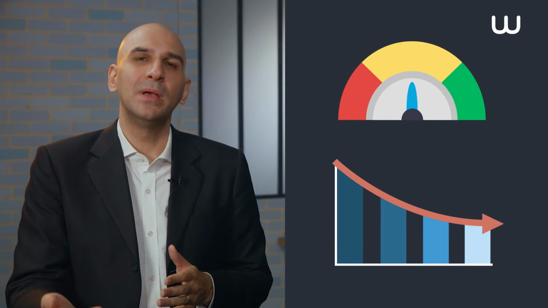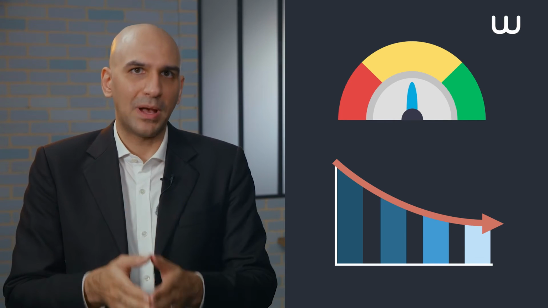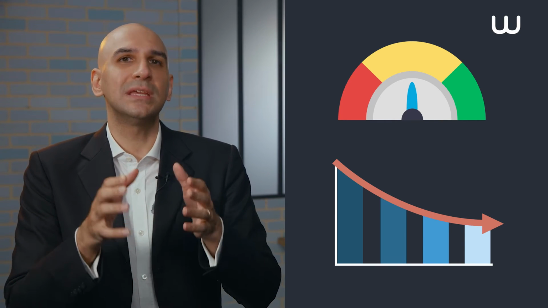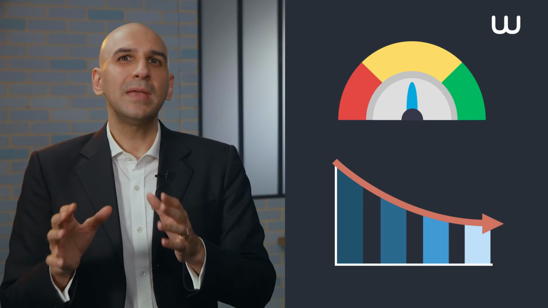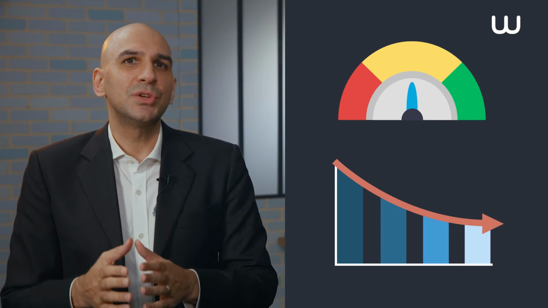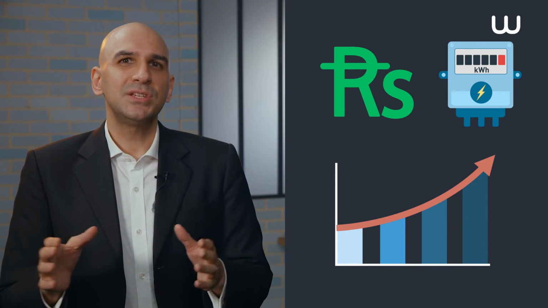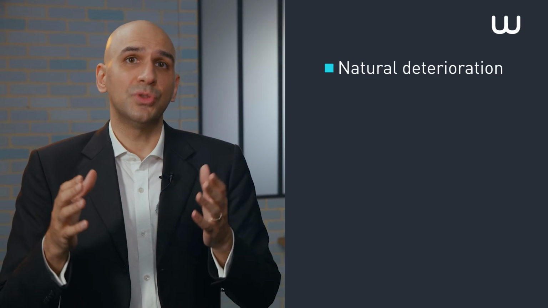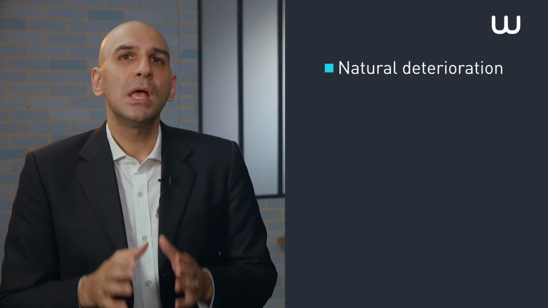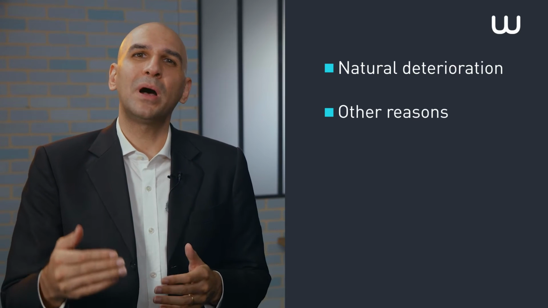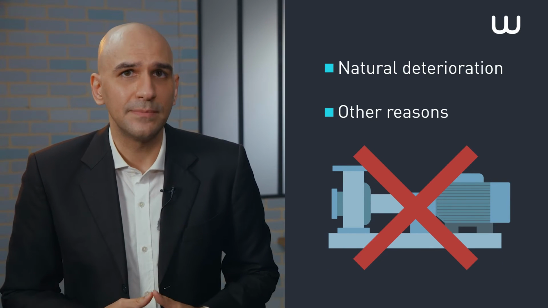From the moment a pump leaves the factory and is installed and commissioned, its energy efficiency naturally deteriorates over time at a rate that varies depending on the pump and on the conditions under which it is operated. For a same pump volume, this deterioration will generate extra energy costs that may prove to be high for a water company's budgetary balance. In addition to natural deterioration due to the wear and tear of mechanical parts, other reasons may also explain why a pump no longer works to the desired efficiency.